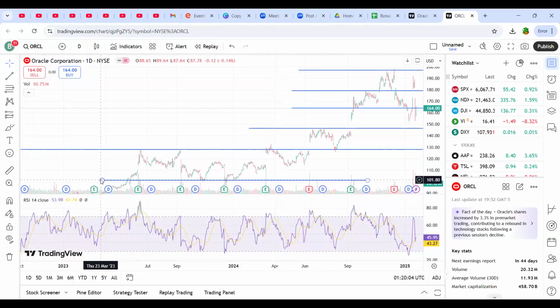And look at all the chop. And this is your company. This is Oracle on a daily chart. You see all these buying and selling opportunities just based on the RSI alone. You should see the peaks and valleys. It should be blatantly obvious to you because you know and respect support and resistance. Everything between 38 and probably 68, you could have made profitable trades if you're going up and down and seeing the candlesticks properly.